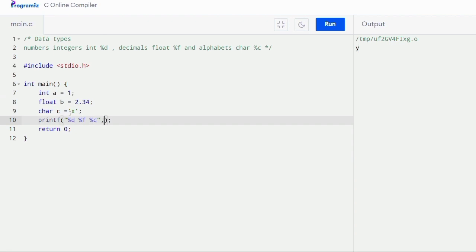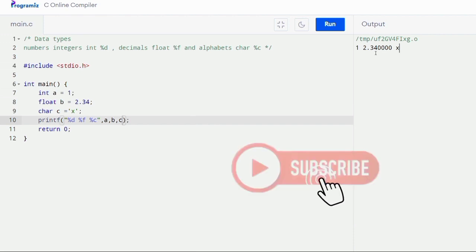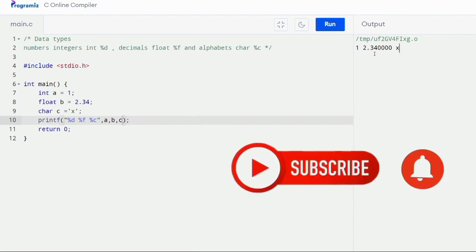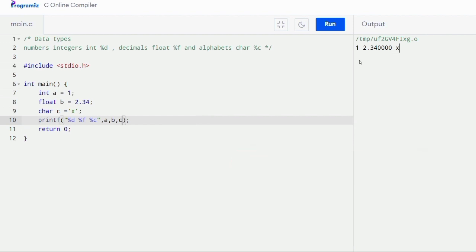To print, after the comma we need to place these variables: a comma b comma c. If you run the program, you can see the output: a is 1 printed here, and b is 2.3 followed by zeros, and this is x.